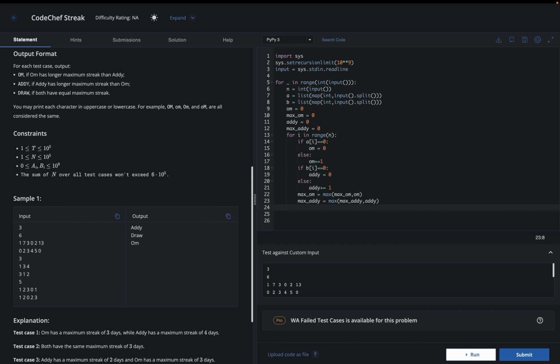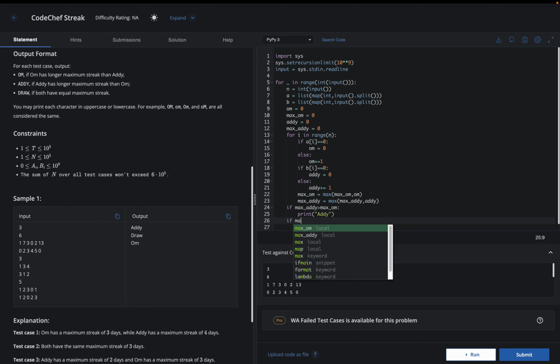Okay, so now we have these two. Now I have taken the maximum of all of these. Now I just have to check which of max Om or max Addy is the maximum, and then I can print the answer, right? So if max Addy is greater than max Om, I should print Addy.